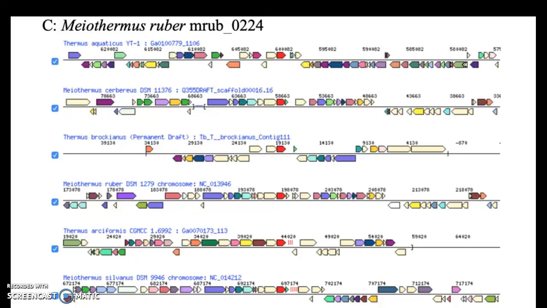Finally, this figure is a gene neighborhood comparison for mRub0224 and its orthologous genes in evolutionarily similar species. Each Cas1 gene is again indicated in red. There is not much conservation surrounding the Cas1 genes as seen by the differences in each gene neighborhood. This indicates that if mRub0224 isn't an operon, it is not one that has been highly conserved over time.